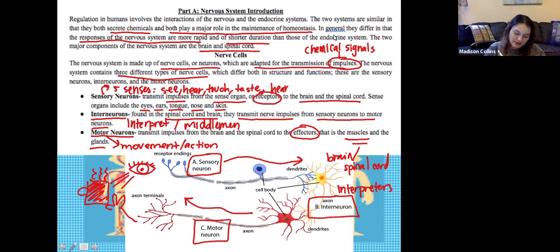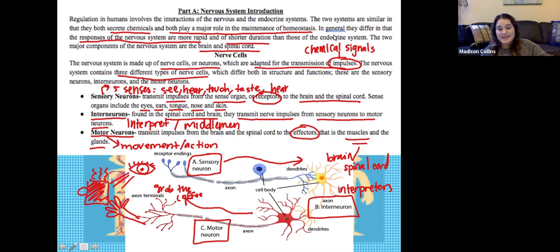And they're going to tell me, hey, oh my God, is that a hand? What is that? Looks like a turkey. Right, there's my hand. And they're going to tell me, grab the coffee. So once my motor neurons and my effector, my motor organ, get that message, it's going to tell me, hey, you should pick up that coffee and maybe you should take a sip of it.